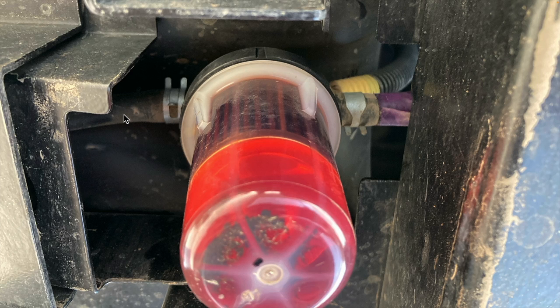I'm going to clamp off this hose to ensure that when I remove the fuel filter, I don't end up losing all of the fuel in the tank.